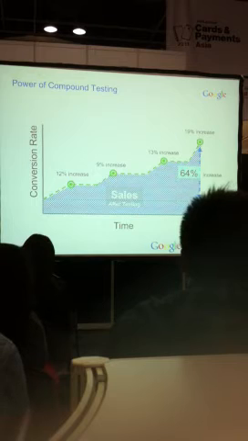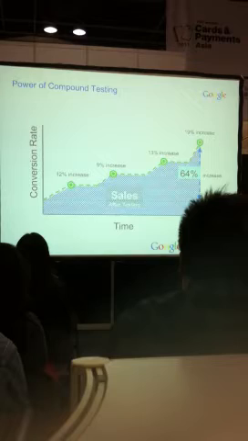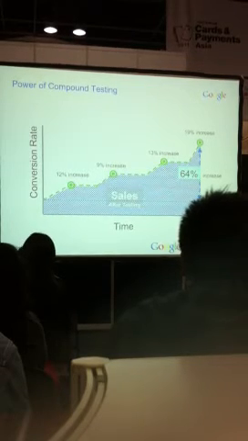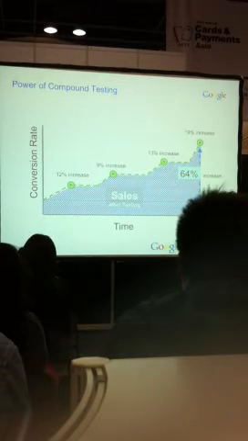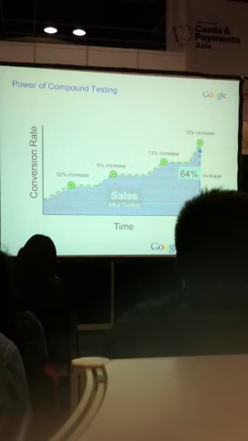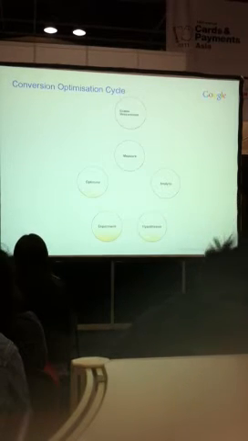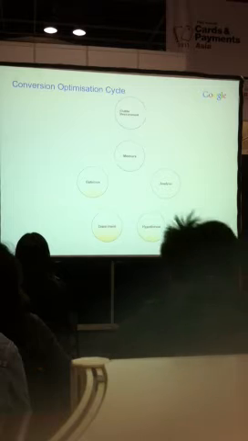And I'll show you examples later on of how Google, as a business, have used landing page testing to figure out what's the best way to present our website so that we get more people doing the things that we want them to do. So conversion optimization is really a process, right?